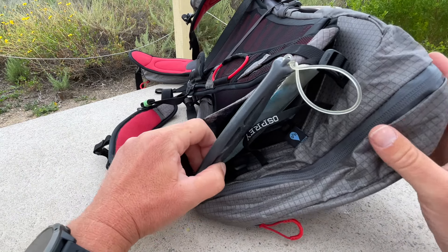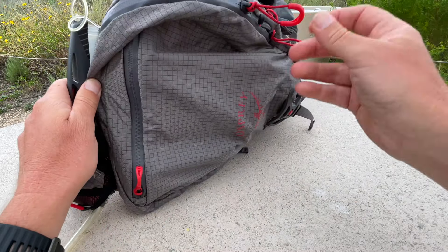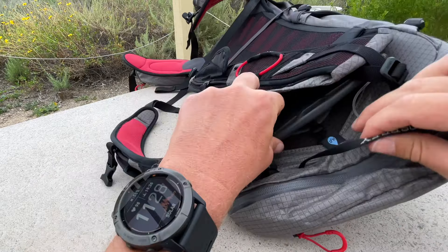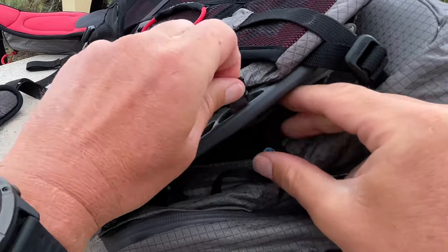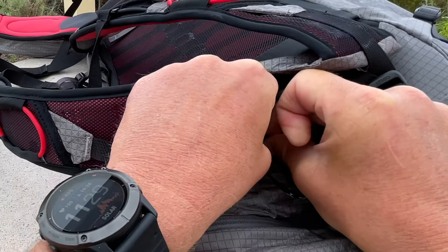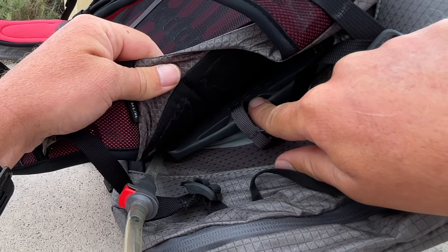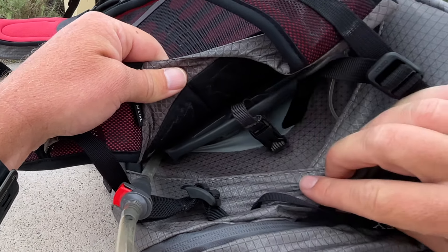When you're ready to put your reservoir into your pack, two things. It's much easier to get a backpack that has an external pocket for the reservoir than one where you have to open it up and take things out to fit the water in. Look for an external pocket. Also, if there's a little hook on your pack — a lot of them have it — this Osprey is designed to work with this. You just put the reservoir through there and buckle it in. That holds the pack up so as it empties of water, it won't fold down and collapse, which often pinches it and blocks water flow, making it harder to drink.